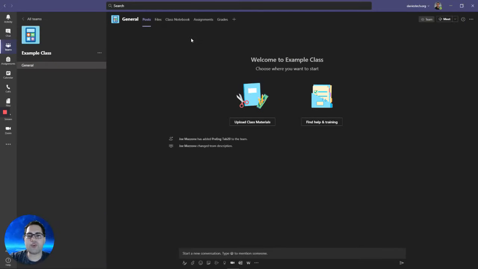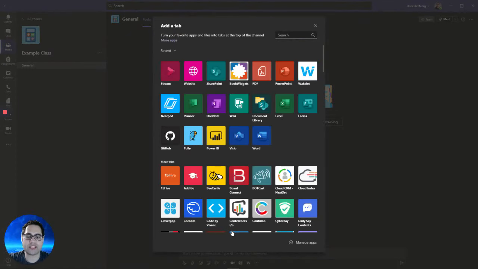Now, another thing that you can do is add more tabs to the top here, and there are lots of useful things that you can do with this. There are tons of different apps that you can use with Teams, and you may want to take some time to go through and look at them. Now, one that I find very useful to add is websites, different websites that your students have access to. You can click on this and you can add a website as a tab. And they can open it and see it right inside of Teams, and they can also open it in a new tab if they select a certain button.